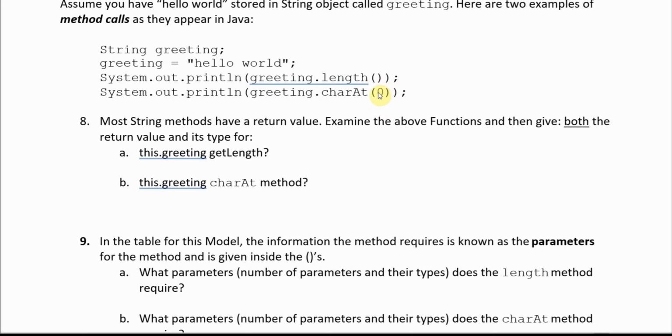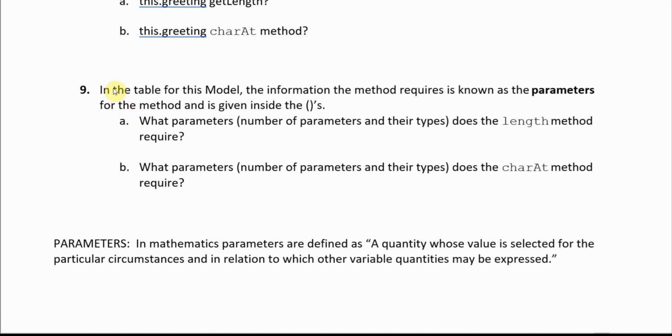The number that goes in here is called a parameter. Notice number 9. In the table for this model, the information the method requires is known as the parameters, and it's given inside the parentheses.